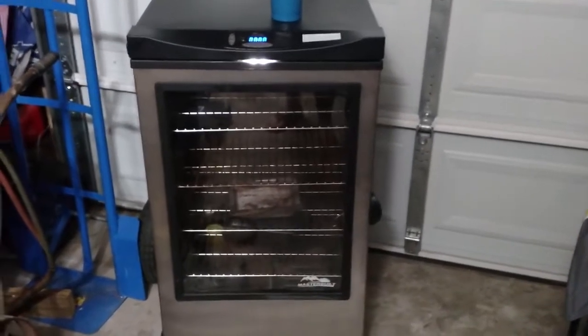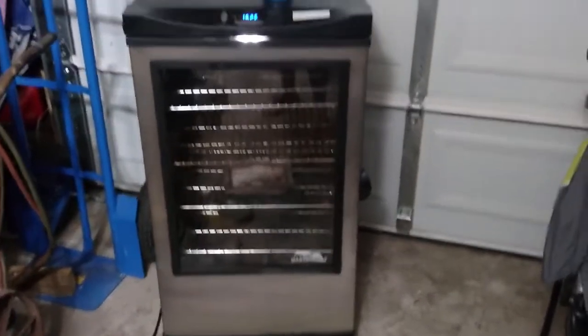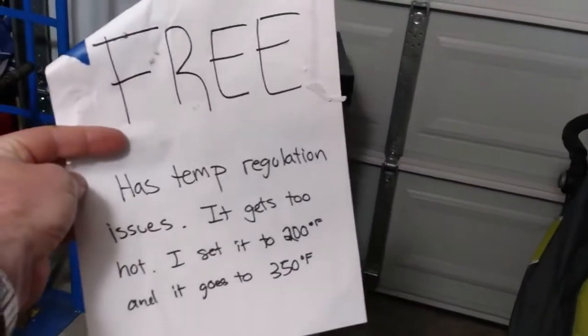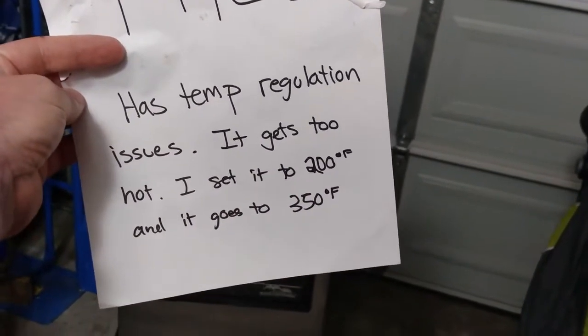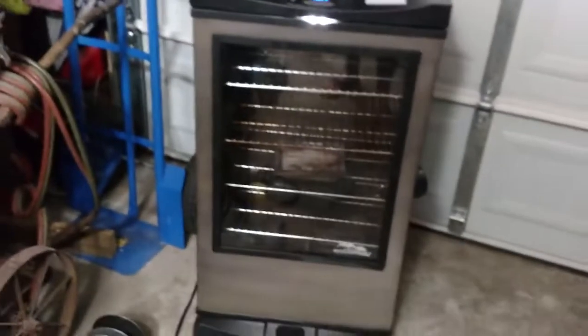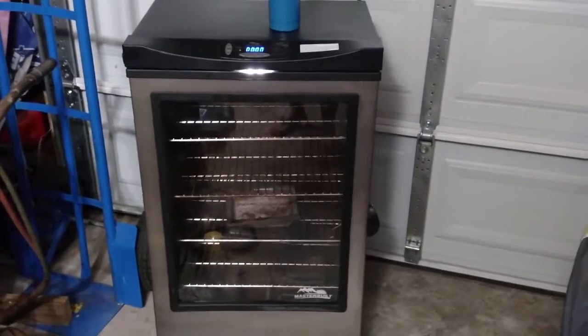Actually, let me tell you a little about this thing first. I actually got this smoker for free. How'd I do that? Craigslist. Guy put this up, free. Temp regulation issues, it has to get too hot, blah, blah, blah. I get it to 200 and it gets 350. Well, I don't know what he was talking about, but anyways, I plugged this thing in.